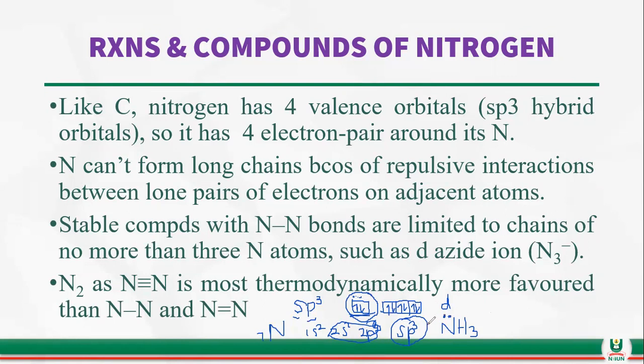So to be able to combine with another nitrogen to form a longer nitrogen chain like carbon, it will not be possible, because the lone pair of electrons on the first nitrogen makes it highly electron rich, and the electrons are negatively charged. When another nitrogen is overlapping on it, it will also have its own lone pair which is negatively charged. Negative and negative will repel each other, so they will not like to stay together. That's why, even though it's sp3 hybridized like carbon, it cannot produce an extensive long chain because of repulsive interaction between the lone pairs on adjacent nitrogens.